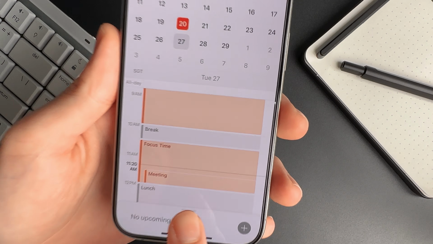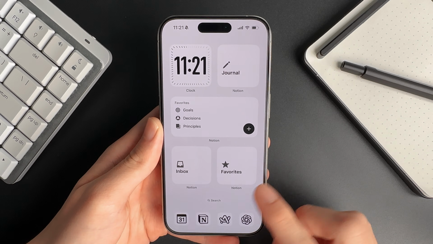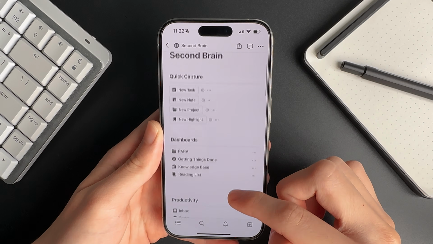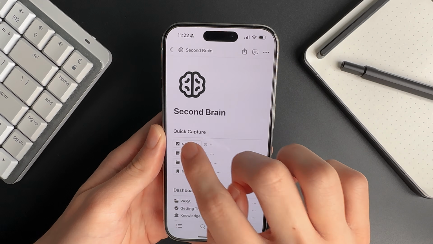So I could talk about the next app all day, but the simplest way to put it is that Notion is like my second brain. It knows the projects I'm working on, the tasks I need to get done, and the insights that I've gotten from books that I'm reading.